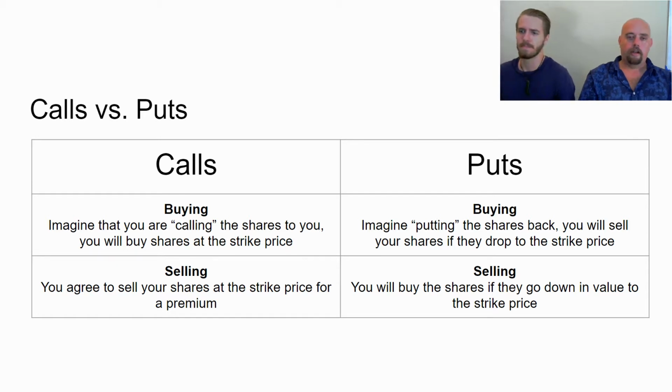Yep, exactly. When you're starting out, it is confusing to think about what is a call and what is a put. But think about it from the buyer's perspective. If you're buying a call, you get to call shares away from somebody else. And if you're buying a put, you get to put your shares to somebody else. Maybe that helps you remember it a bit easier. And when you're on the selling side, you're just the flip from the buyer. So if you always remember what the buyer side is, you can figure out what the seller side is off of that. So at foxwoodstocks.com, the main strategy that I want to focus on and teach is in fact selling puts. But before we get into that, let's talk about some general myths and things with the market.